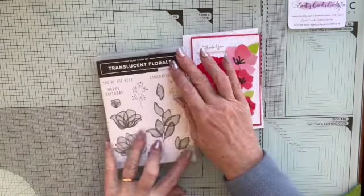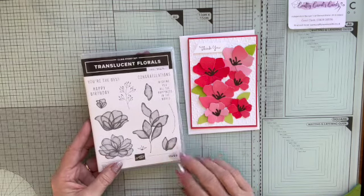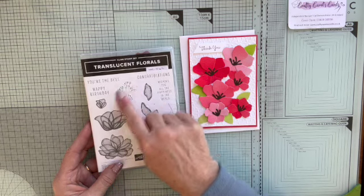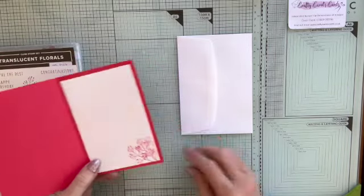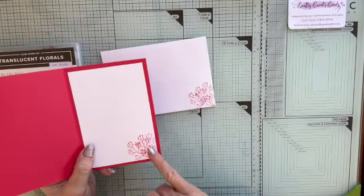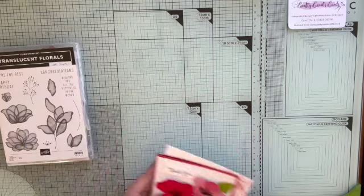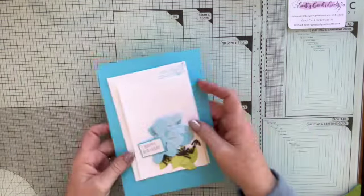Oh, it's got some lovely sentiments as well. You're the best, happy birthday. And I've used those in this next card. You've got a stem. You've got the flower centre, so you can stamp that as well. A tiny flower. This lovely sprig, which I've actually used to decorate the inside of the card and the envelope. There, and I've just stamped and then stamped off, so I've got 2 different shades of Sweet Sorbet in there and on the envelope.